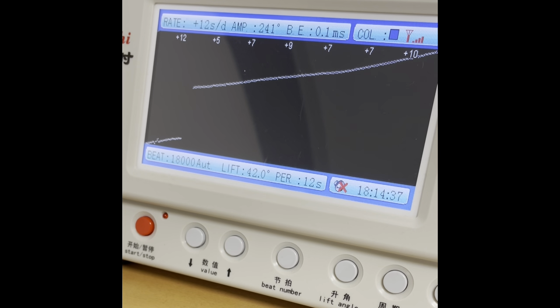We'll do a final adjustment of time when I've put the entire watch together, but you can see the dial up variation from the dial down is not too bad, all things considered. It's pretty much plus 10 seconds there again, so that's good variation. A little bit less amplitude, but I think that's going to climb again as it stabilizes. Takes a bit of time to slowly go up.